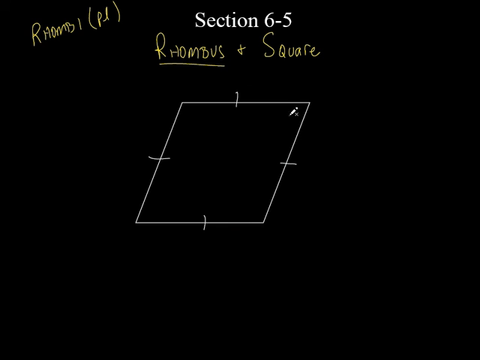Now watch this. If this is a quadrilateral and all 4 sides are equal, tell me something. That means the opposite sides are equal, aren't they? So here's a quadrilateral with both pairs of opposite sides equal. So this thing must be a parallelogram. So everything that's true about a parallelogram, are you listening? Everything that's true about a parallelogram must be true about a rhombus. And a rectangle too.